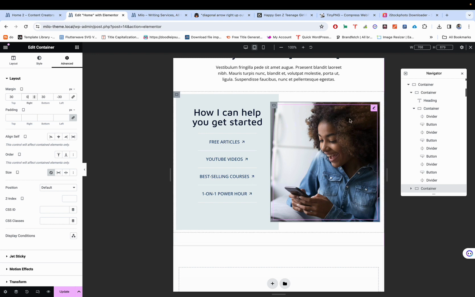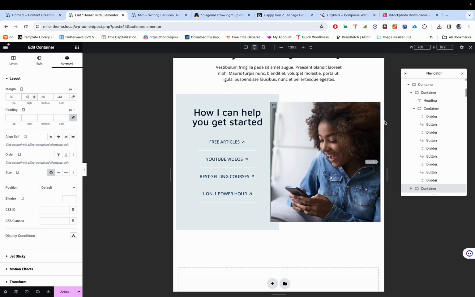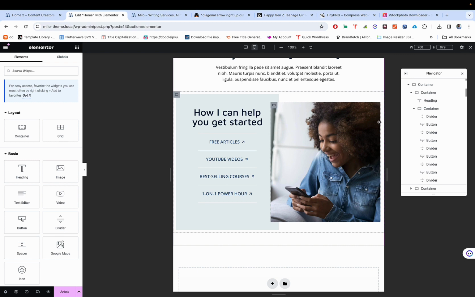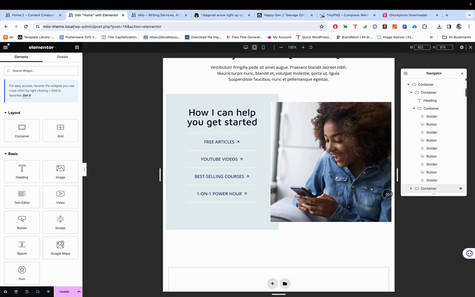But one thing I noticed is that this image extended. I mean, when I moved it, the image was not. So what you can do is you can just drag your mouse here once it is set as full width to make adjustments to the width, so you can see.